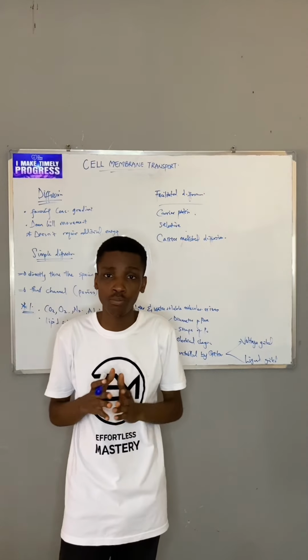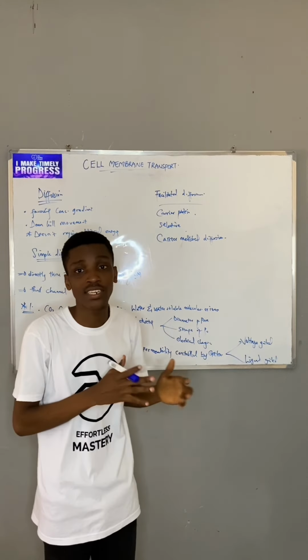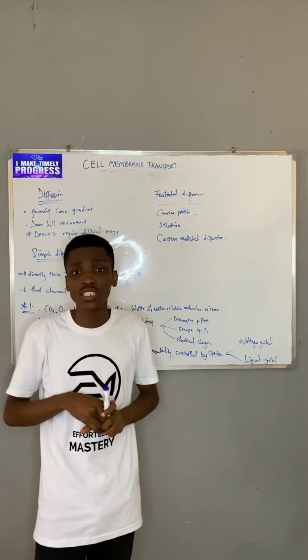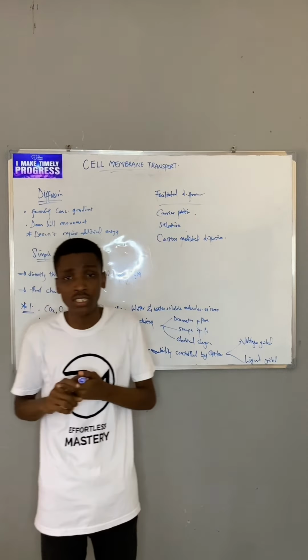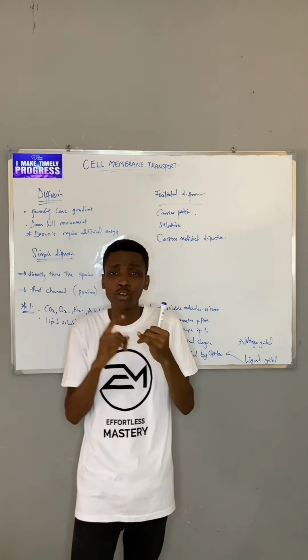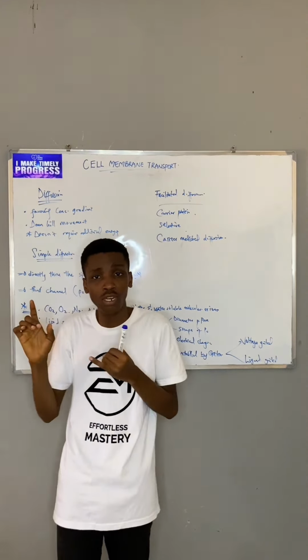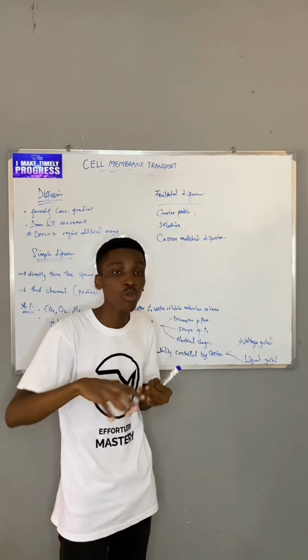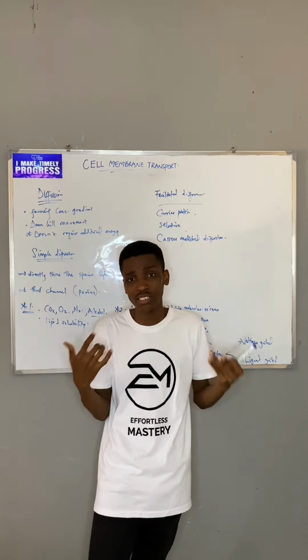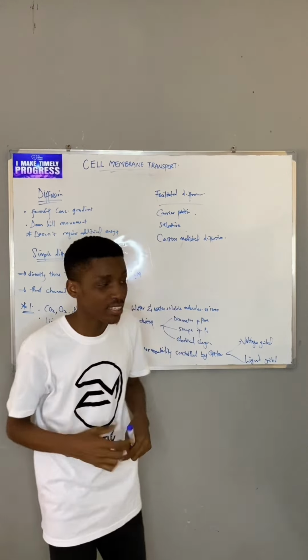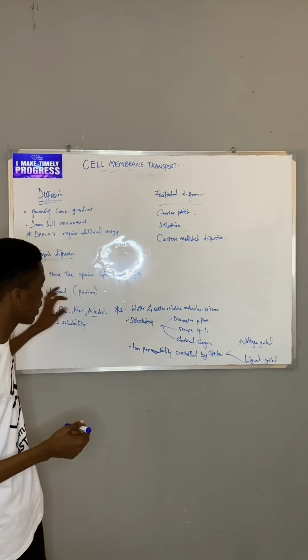Diffusion can either be simple or it can be facilitated. Now, what is simple diffusion? Simple is when I don't require a carrier protein. So generally here, you can either go through the membrane very freely, like lipid soluble substances. This is my zone. Or I could use channels, like water. Water is important. And then other things can also use channels.